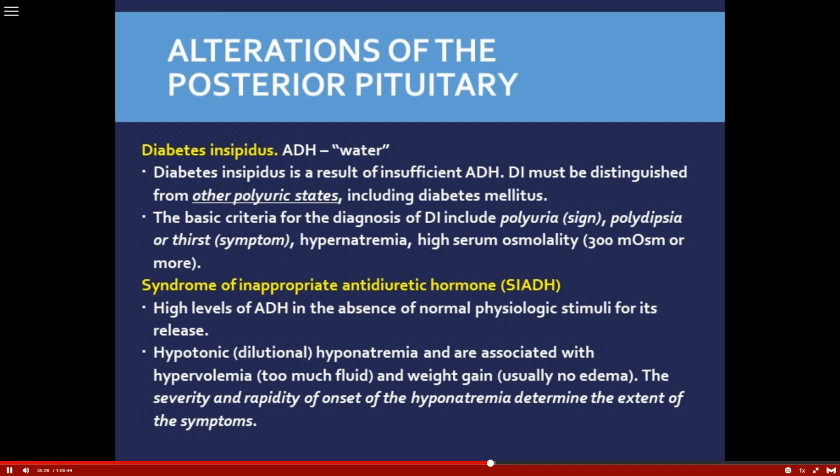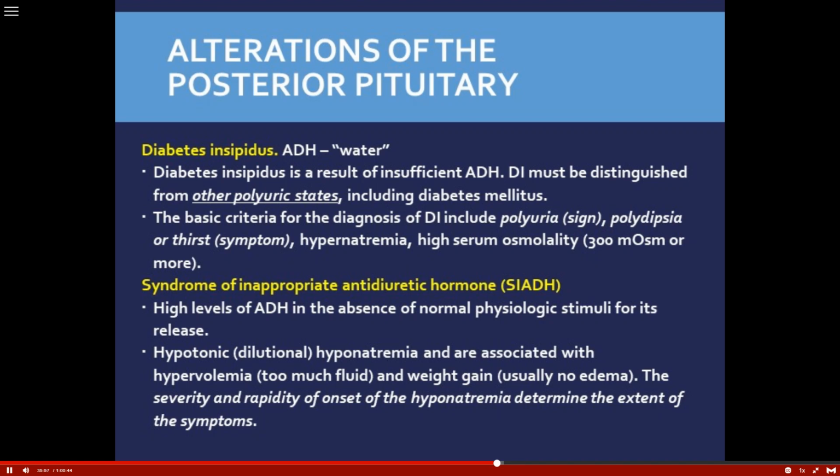Don't confuse this with nephrogenic. Nephro means kidney. All right, we're going to talk about nephrogenic when we talk about the renal system and really think about kidneys. So this is where the kidneys are not responsive to the ADH. There may be ADH out there, the kidneys are just ignoring it. All right, so those are the two different types. Don't get confused. We're really focusing this time on that neurogenic.